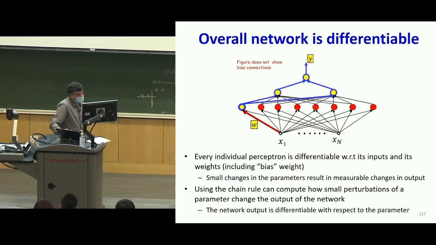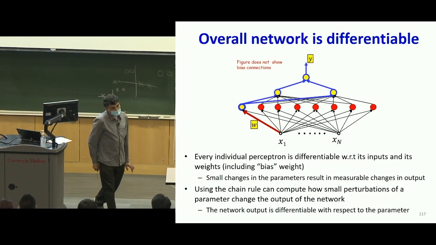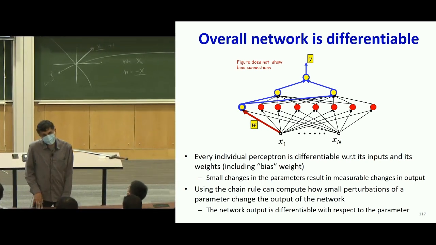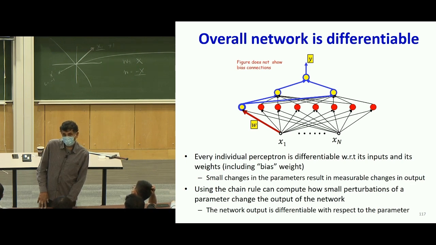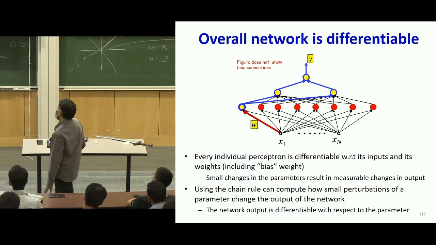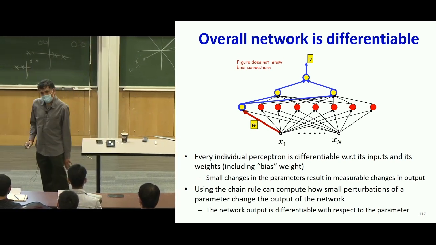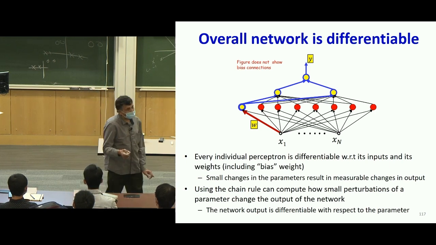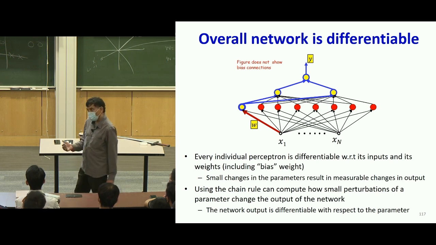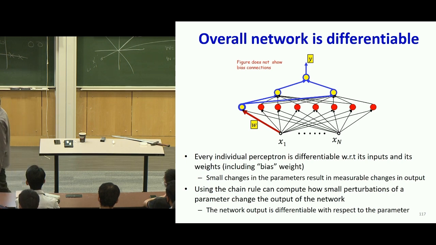right? And so now, when I'm speaking of a multi-layer perceptron with all of this network, all of these perceptrons, which are in turn differentiable or somewhat differentiable with respect to their parameters, then it means that I'm able to tell how y will change with respect to small perturbations in its own input. But I'm also able to tell how the outputs of the first layer perceptrons will change in response to some small perturbation of their own inputs and so on, or their own parameters.